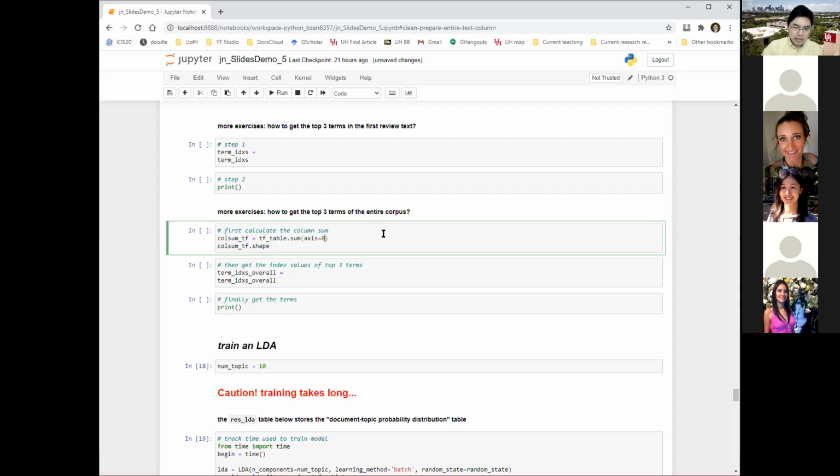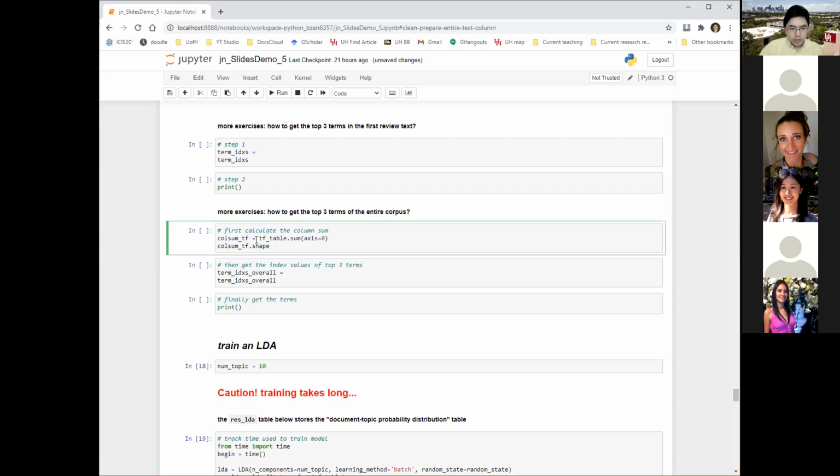Maybe the default axis is summing over the rows or the columns, but I just want to make sure that I do it right. So by the end, I should have it, but there's something tricky here you want to remember.